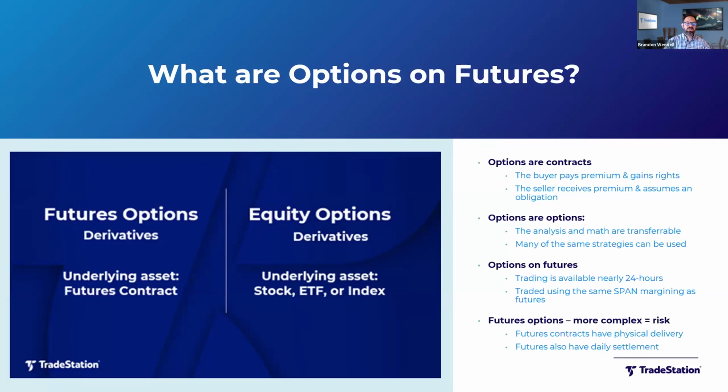You have to realize that, when you buy an option or sell an option for equities, there's a possibility of you having to buy or sell the stock. Well, the same thing happens with the futures contracts. So futures contracts have two types of delivery, and we'll talk about that as well with the options. You have what is called cash settlement, and you have physical delivery. Well, the same thing happens in the options world, because remember, when you're buying an option on a future, you're simply agreeing to take delivery or sell a futures contract.